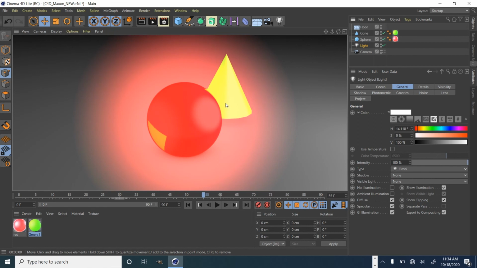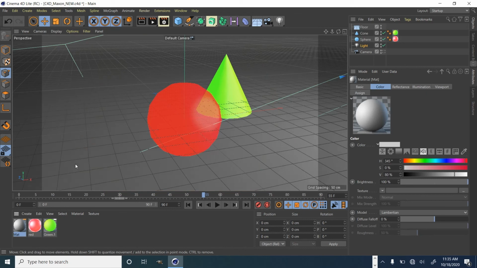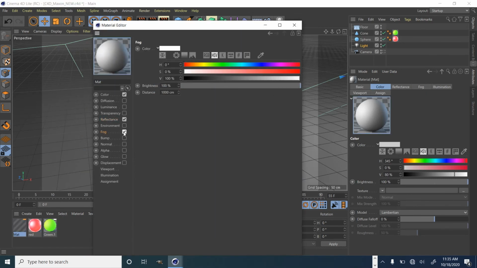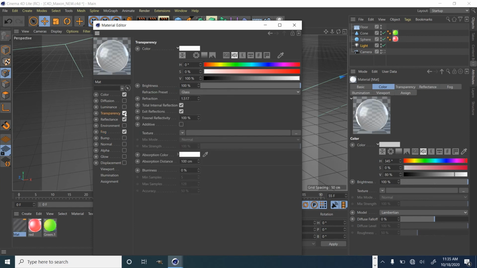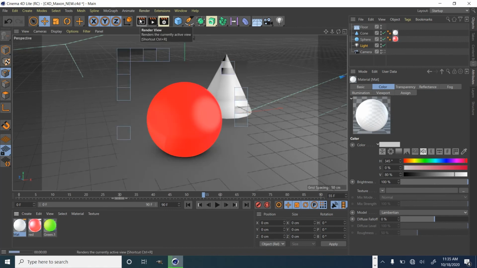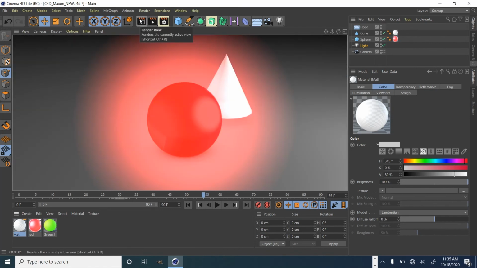So luminance will allow a shape to emit some light. You could put some glow on it, transparency, whatever you want. Possibilities are pretty limitless. Just remember, click Create, New Material, and then double click and edit the material as you see fit. Just play around with your sliders and watch the preview update. I could, like I said, drag it onto here or in the shape, hit render, and there you have it.